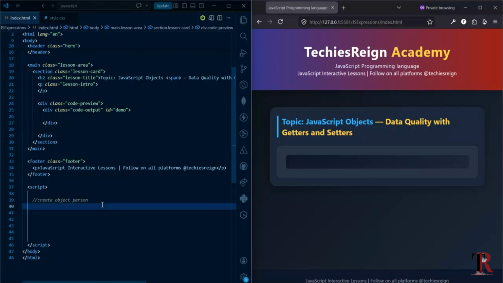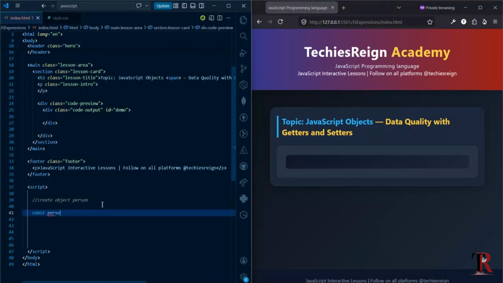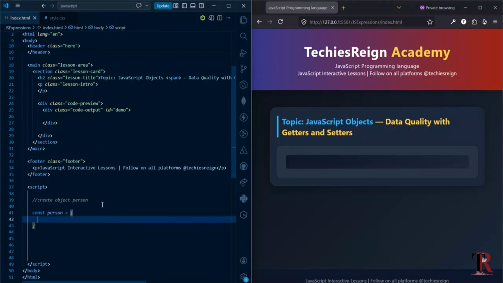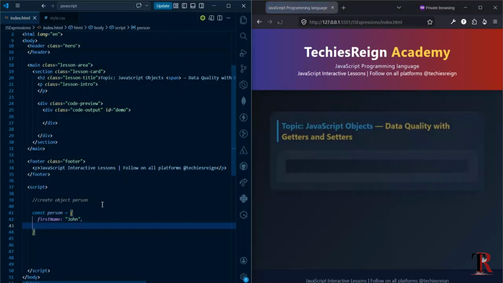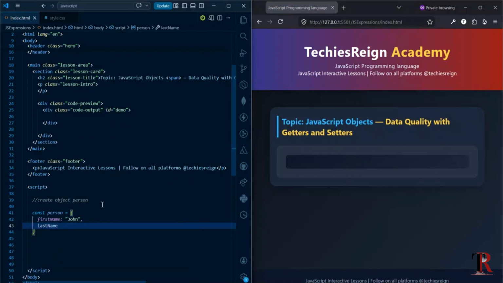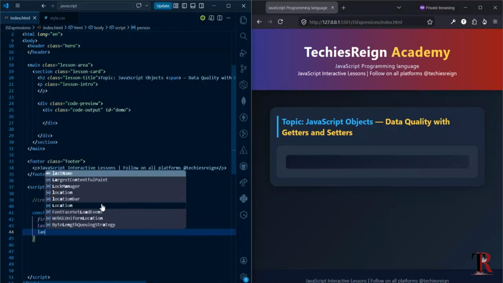So I'll go ahead and make this object now. And I'll give it some properties. Now, inside this, as you can see, I want to store a language.